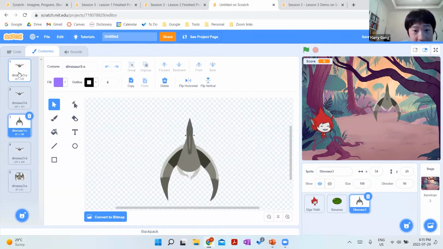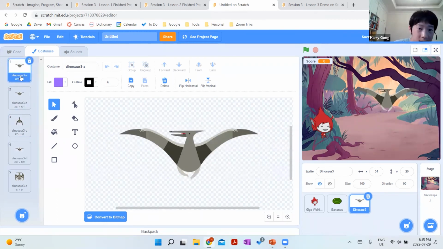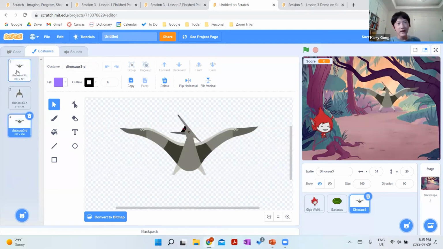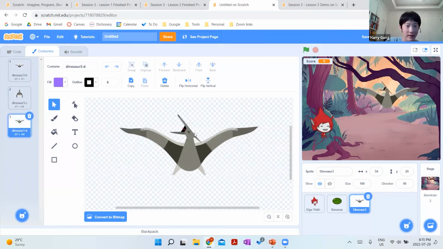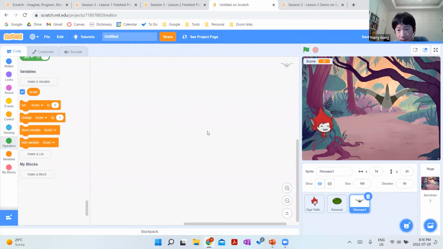You want it to look like it's flying. So we can get rid of these. When it's flying, we can make it alternate between these two costumes. And when it's touching the sprite, we can make it look like this. So let's program.